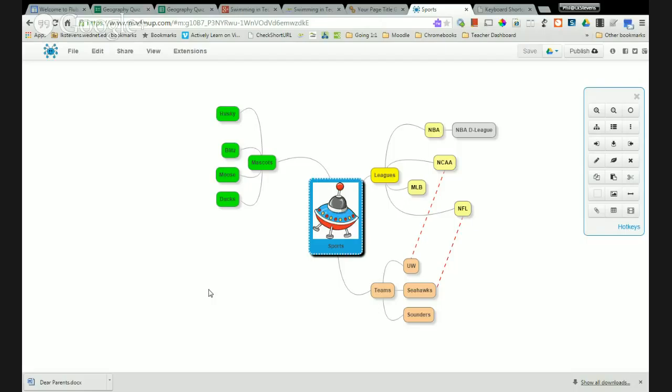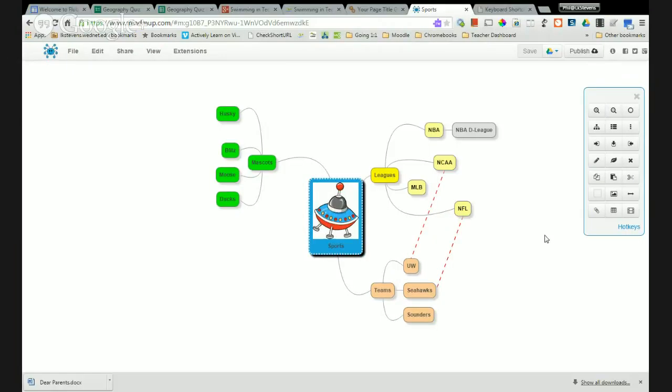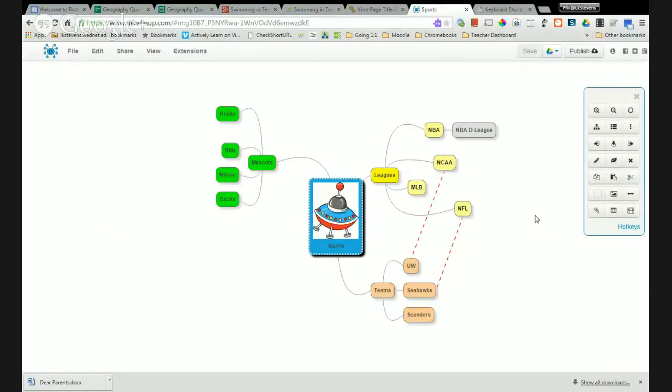So if you were sitting at a table with 4 kids working on it, they could easily see each other's changes and be entering it in, and everybody be entering at the same time and building their mind map together. Very powerful. Yeah, if they're working on a different node. Cool. And all I did was an F5, or I could have clicked the little refresh button or the refresh button on my Chromebook. Any one of those would have gotten that. It took me about 2 seconds, and I was back in again. So really, I do think that Common Core is going to drive us back to using concept mapping a lot more, though.